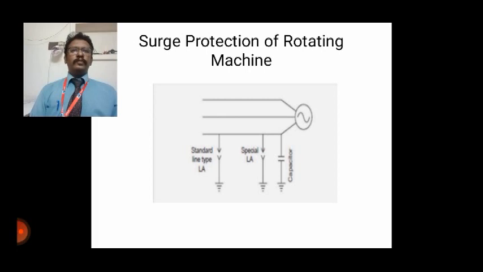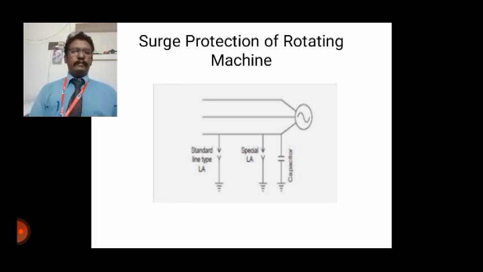The rotating machine should be safeguarded against major and minor insulation failures. By major insulation, we mean the insulation between winding and the frame, and minor insulation means interturn insulation. These differences you have to keep in mind. The major insulation is normally determined by the expected line to ground voltage across the terminals of the machine, whereas the minor insulation is normally determined by the rate of rise of the voltage.